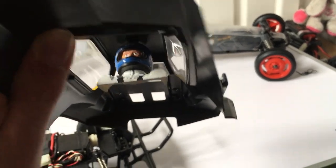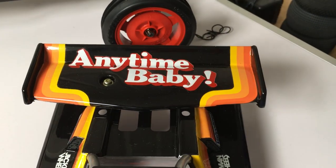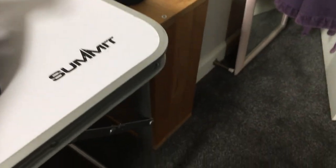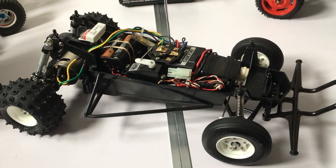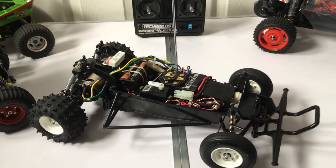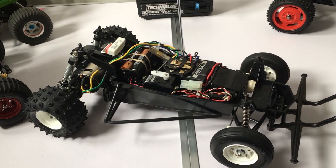You can see the nicely painted driver figure, and it's got an MCI decal on the wing that you can't really tell from the original at all — very nicely done. You've got the vents cut out and the front window cut out as well. It all works as it should. The Hornet was a lot of people's very first RC kit car back in the '80s — this is what they started out with. Basic, but really good fun.